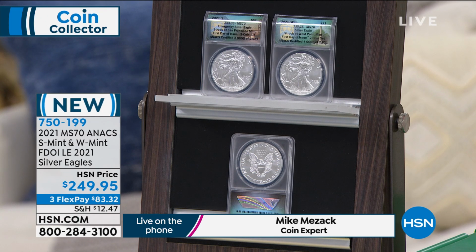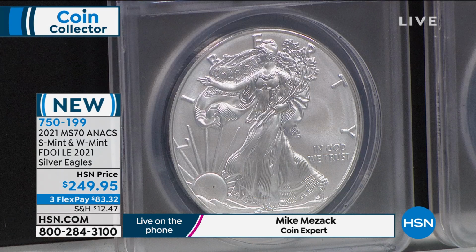It is, because I've been doing business with these guys for 20 years, that I'm even close to getting any of the coins that I want. I can't buy enough coins, but I'm as close as anybody out there, which is why we have the quantities that we have. It's because of the tens of millions, hundreds of millions of dollars we've spent with them in the past. That's how I got the S-minted part of this. So the S was an emergency edition. Now, keep in mind, people are asking me, so how much rarer is the S-mint going to be? I'm guessing somewhere between 25 and 50 times rarer than the W.